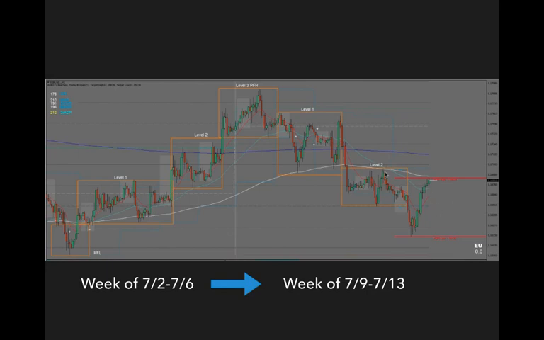Okay, we have our 50/200 cross here to know level 2, and when in level 3, you're looking for the EMAs to be properly fanned out, and possibly the 50 did already cross the 200 here. So yes, you're looking for basically EMAs fanned out. You're looking for a 3 times ADR condition, and you're looking for buys down in this range and maybe possibly sells up in this range. Okay, so that's what we have going into the next week.